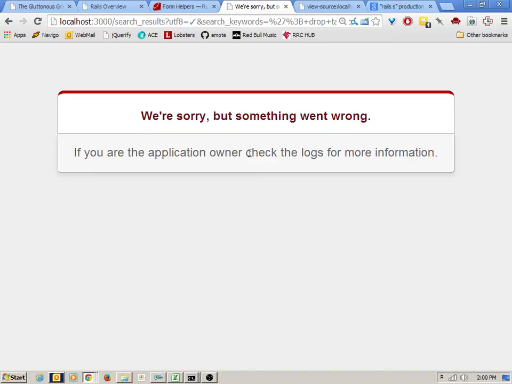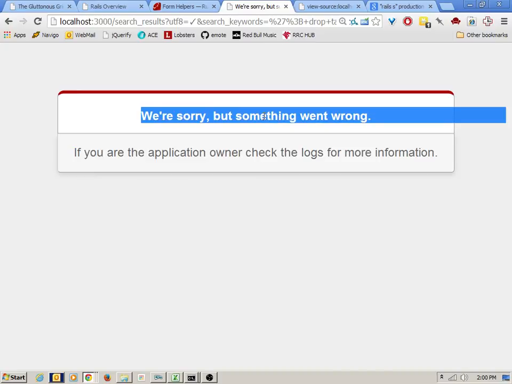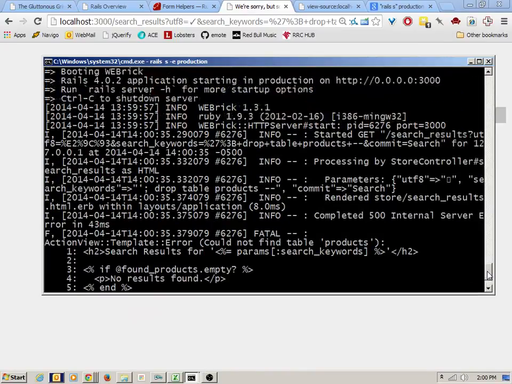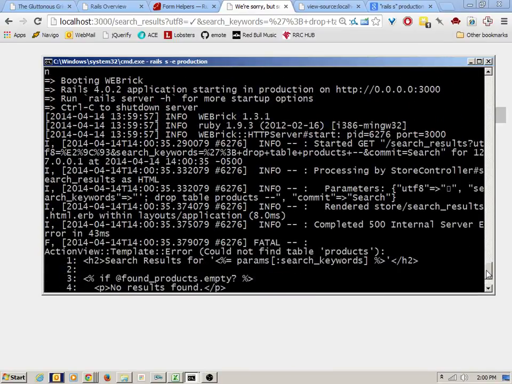If you're the application owner, check the logs. This is, I think, the result of a 500 error being thrown on the back end. And so here, yeah, 500 internal server error. So 500 is the HTTP status code that your web app should throw when there's a server-side error. Something on the server went wrong, which is what happened here.